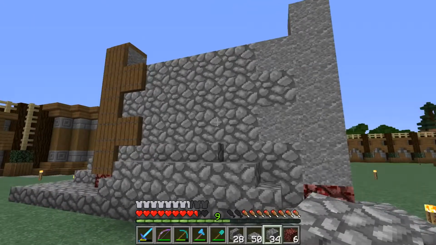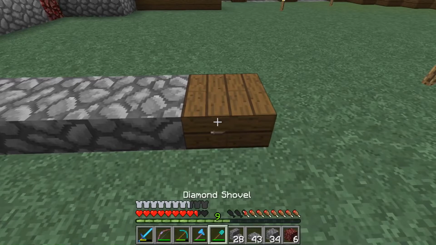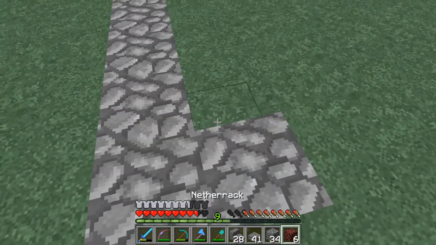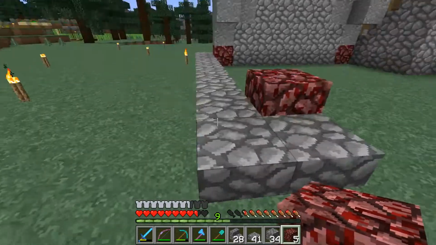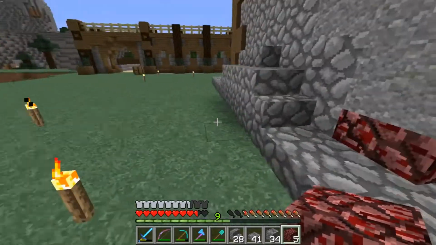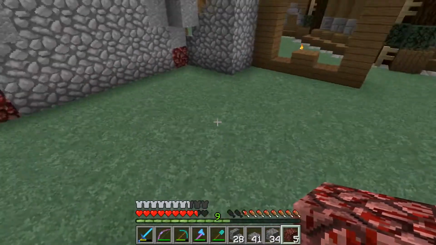So we're going to go ahead and extend the slabs like so. Break this wood block, and then do this, and put another netherrack. And we're using the netherrack as the glowstone, because I don't have any right now, and I'm terrified of the nether. So we're going to use this for the time being.